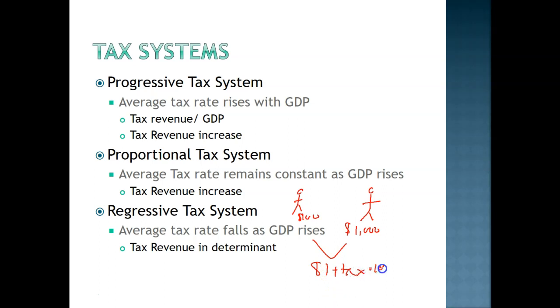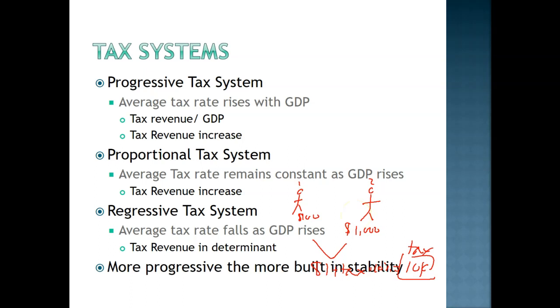Plus tax. Let's say it's a 10% tax. Then they're each paying 10 cents. So this is my overall tax. No matter what, person one and person two are both paying this. But since that 10 cents into the $1,000 is going to be a lower tax for the higher income compared to the 100 income, they're going to pay a higher percentage in taxes because, again, that 10 cents. So in this way, some sales tax can act like a regressive tax system. And that's probably the closest example we can have to this kind of system. The more progressive a tax system is, the more built-in stability there is.